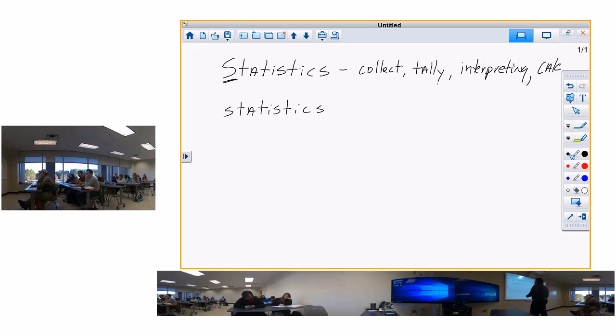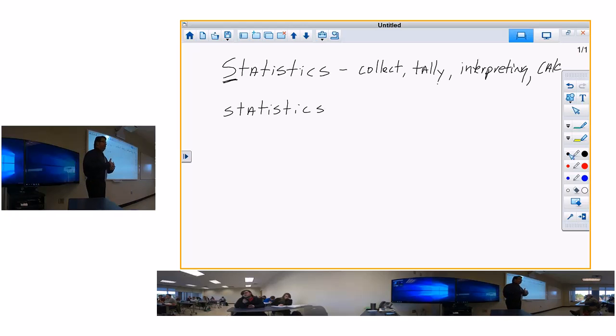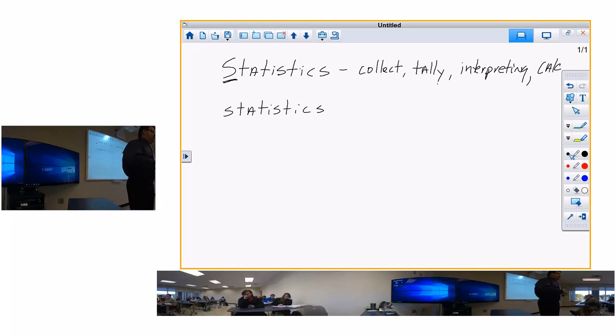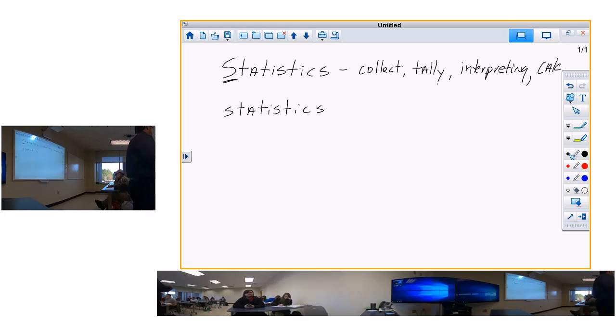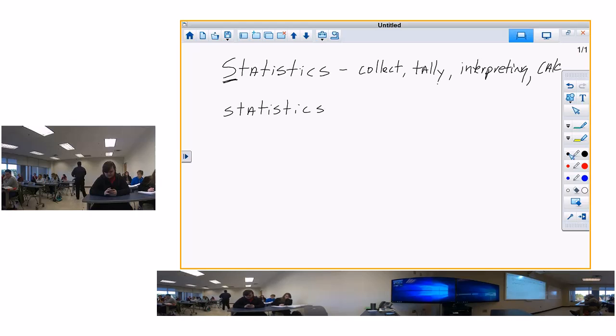Later on, we're going to take statistics and probability and merge them and come out with a 96 or a 97 or a 98 percent confidence interval, which says I'm 98% confident that the data that I've obtained, calculated, and interpreted is a good representation of the population. Okay? That's what it means.